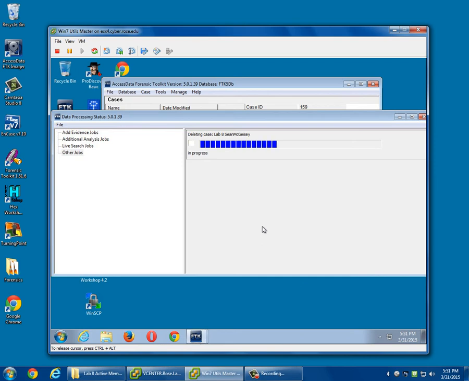What's happening is it's now deleting it from the database, but it's also trying to connect to Sean's virtual machine to delete it, which doesn't exist. So it's going to sit here a while. Imagine me doing this. I have to do one at a time, by the way. And then it says, okay, fine, but now it says the case was deleted, but the case folder did not exist. So it's okay. I can just say okay and it's gone.